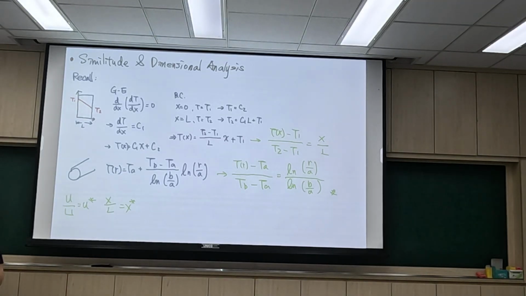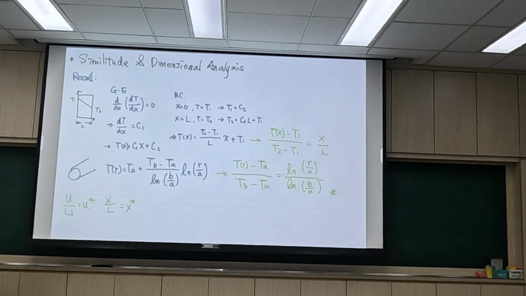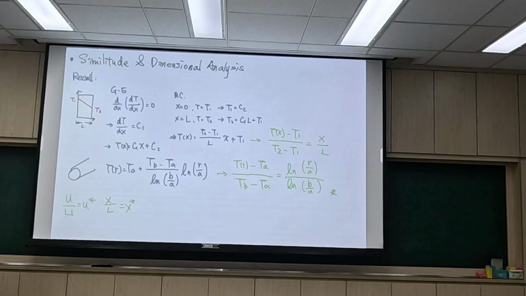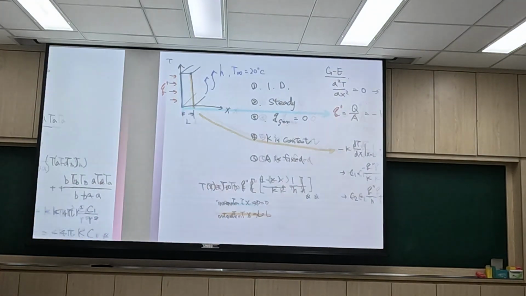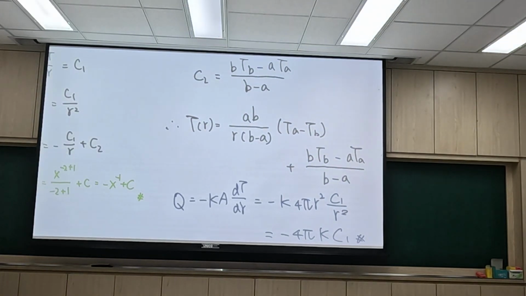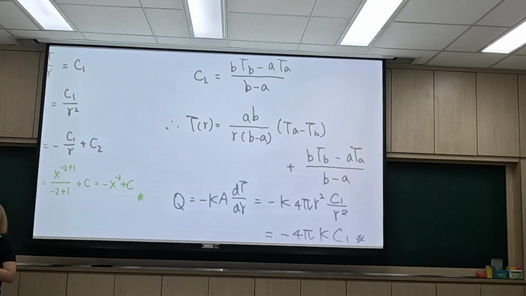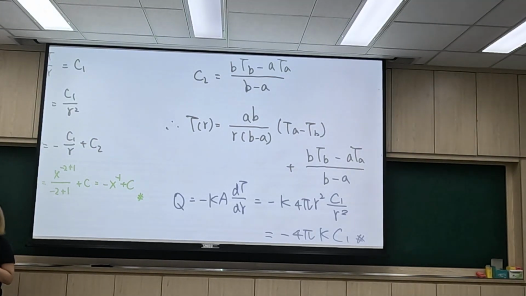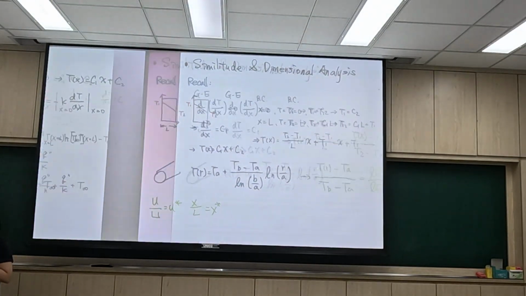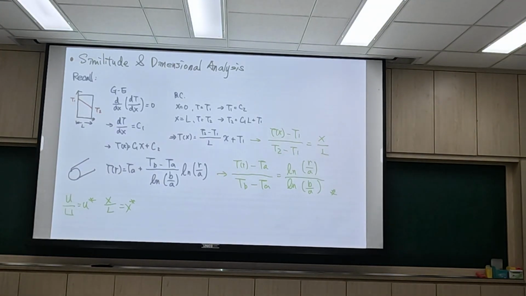For the spherical, usually we won't do that, but if you're interested, you can try to do it in the spherical system. But as you can see in our previous lecture, the temperature profile is slightly complicated, so you need to move things around, divide by something and multiply by something to get those numbers. It is relatively rarely used, so if you like, you can still do it. I'm only showing you the concept for the constant coordinate and the cylinder coordinate.